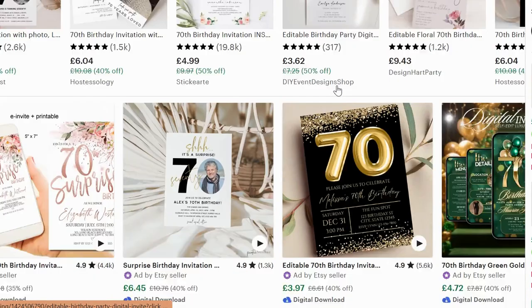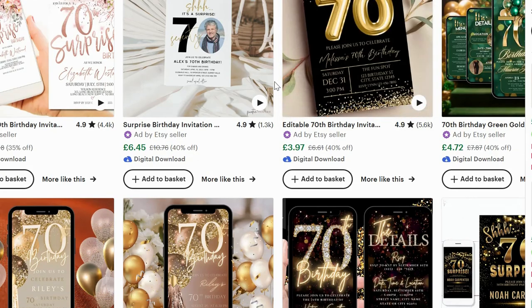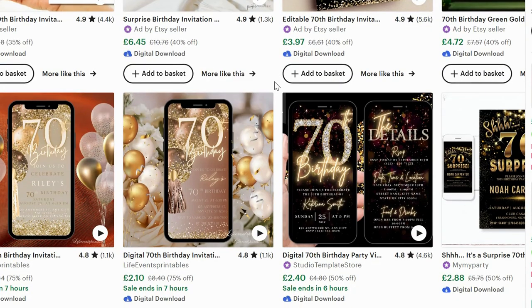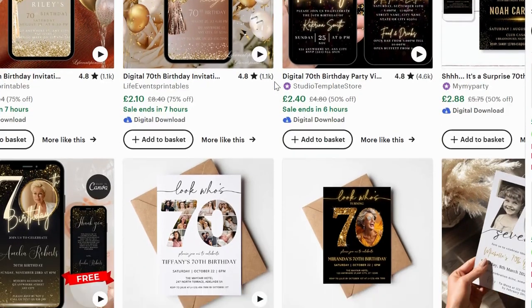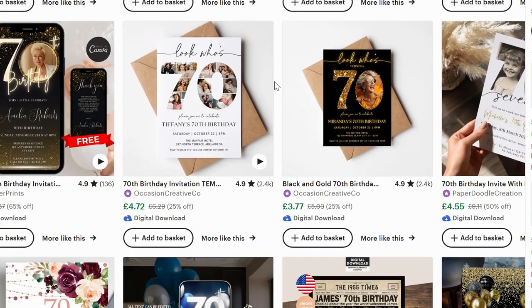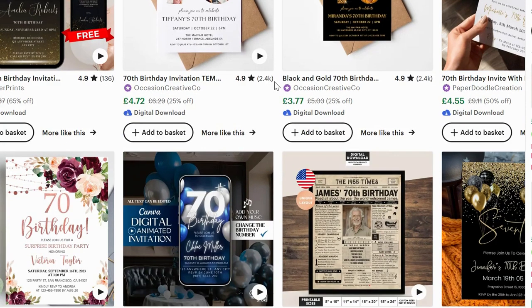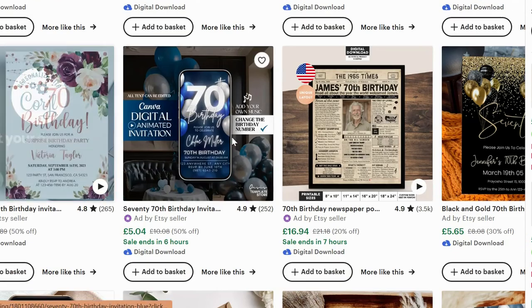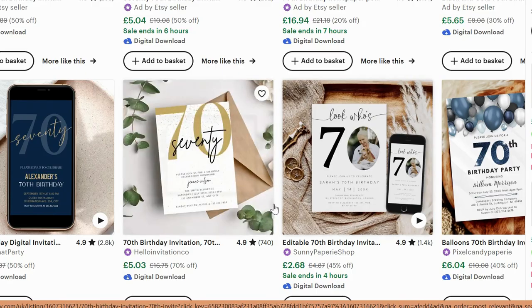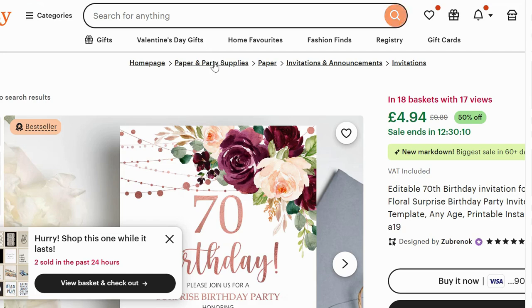Looking at this first page, we're seeing lots of ideas here. We're seeing some more honed in results. We're seeing what people are creating a lot of. And what you would want to do is definitely click into a couple of these and see if we are seeing any sales signals. Let me show you what I mean. I'm just going to open a couple and then we'll do some further research.